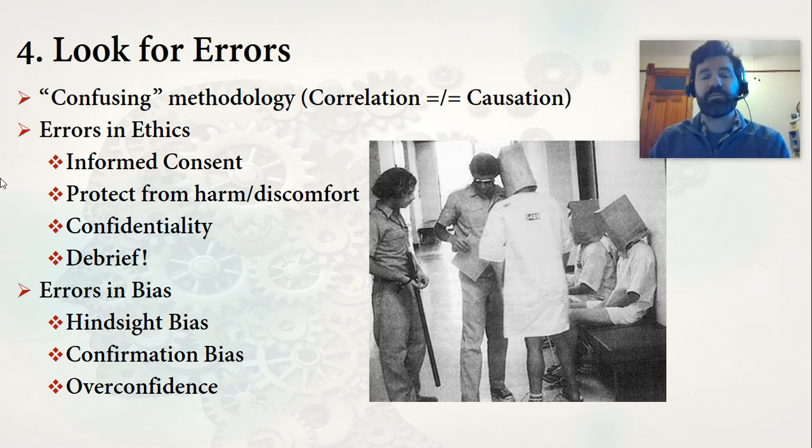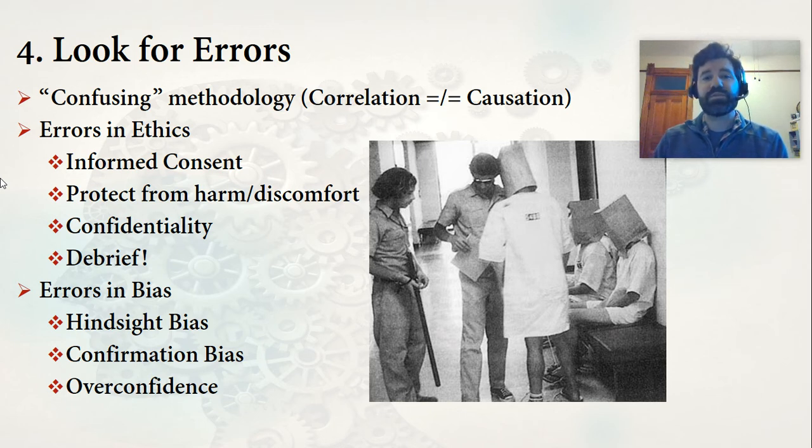And then lastly, some errors that you might see when reading the FRQ deal with bias. And there's lots of different types of biases with psychological study. Hindsight bias, right, is the I knew it all along. Hindsight bias is when you have the results and you claim you could have predicted it. Oh, I knew that was going to happen. Well, you know it because it's already happened.